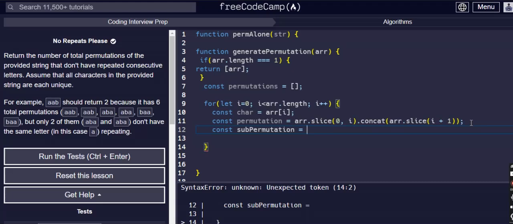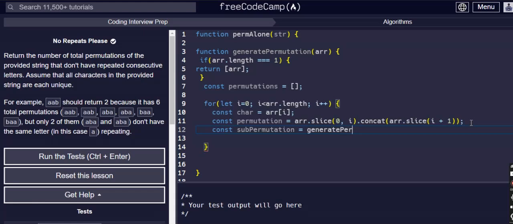For the subPermutation, we're going to use a recursive function here. We're going to use the generate function which I have initialized over here. In a recursive function, as you know, the function calls itself, and we will use inside the parentheses the permutation, which I'll explain, just hold on a second.